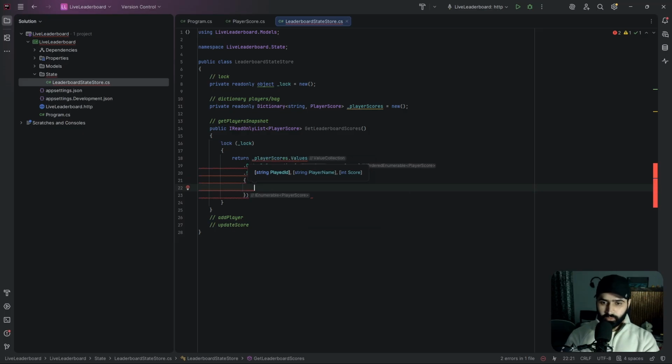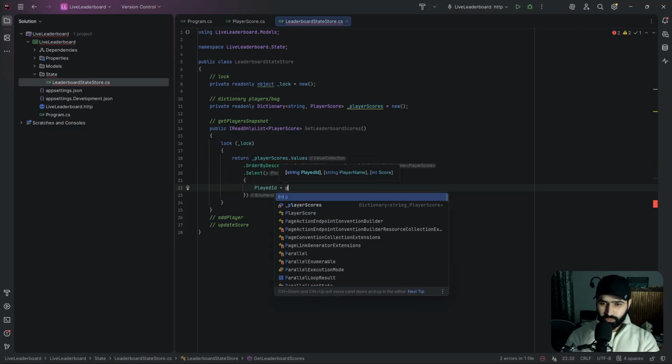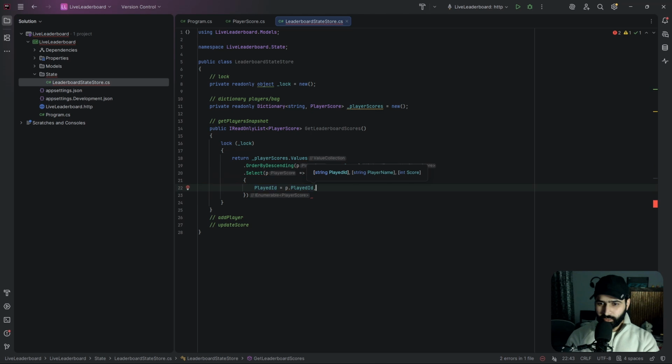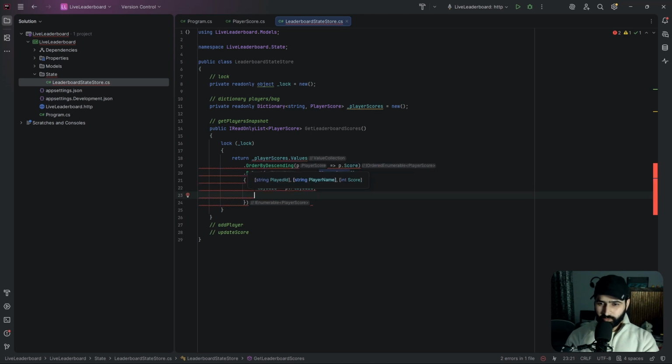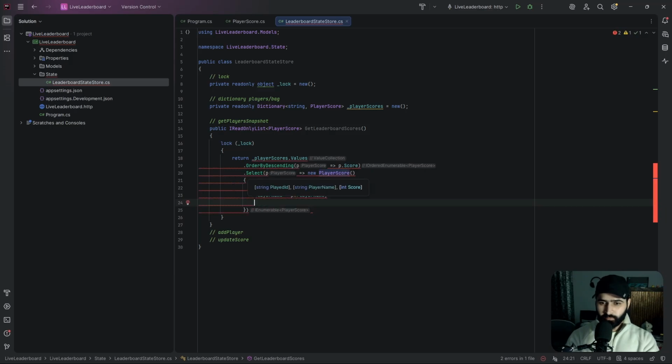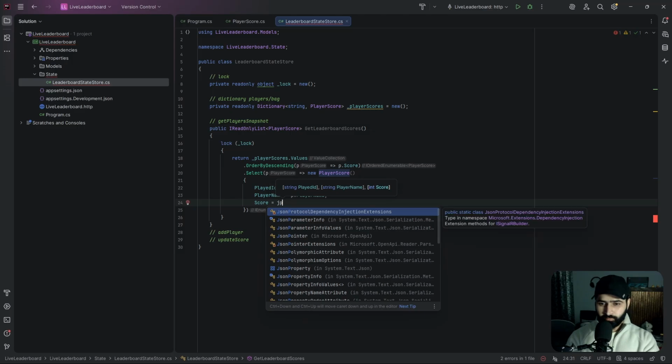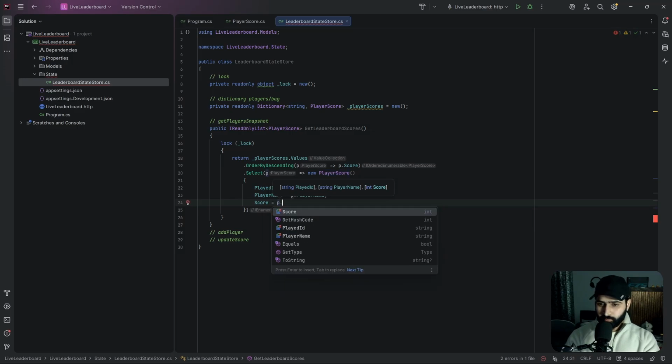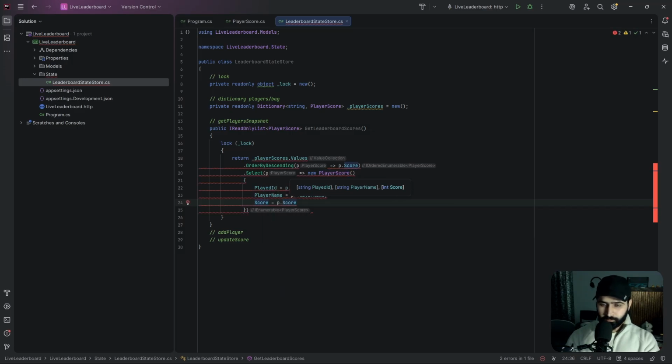Cool. And our player ID would be p dot PlayerId, and then I have player name, that would be p dot PlayerName. Then I guess score would be p dot Score.